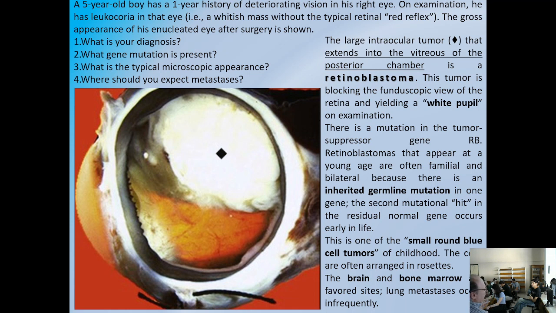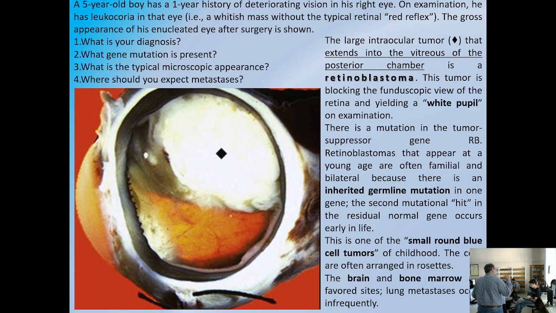So this is a tumor which is a very good example of the inactivation of a tumor suppressor gene. This is the respective gene, retinoblastoma gene. You all have heard of it in the lessons of neoplasia. And since this tumor appears at a very young age, when tumors appear in young patients, what do we think clinically about these patients when we have a cancer in a very young patient? It could be either congenital or inherited.